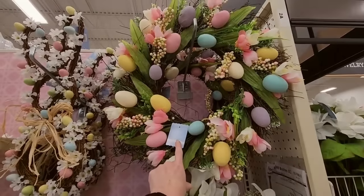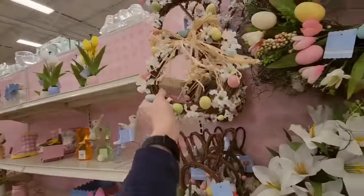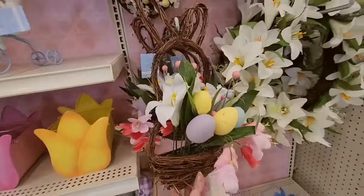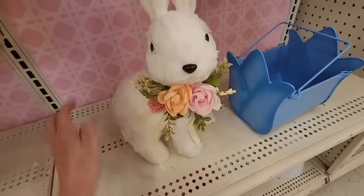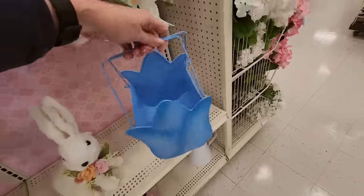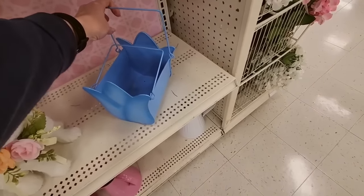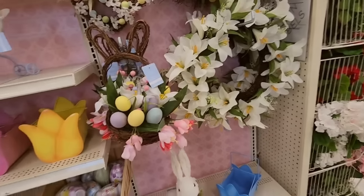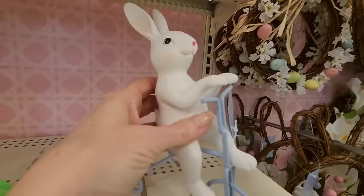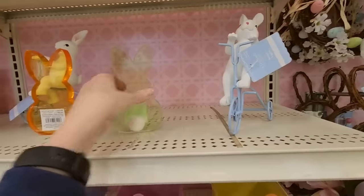We have so many pretty wreaths in Michael's today. We have some with an Easter theme, like this little bunny wreath right here. That's nice. We have this little wall hanging here with Easter eggs and lilies. This bunny looks furry, but he was made out of this kind of scratchy material. And we have these nice little metal tulip buckets here. They have them in different colors — they have the blue one out, and then pink and yellow down there. And this bunny is on a tricycle. Unfortunately, he's looking at you. That tricycle is jammed up his butt. I'm sorry. Moving on.